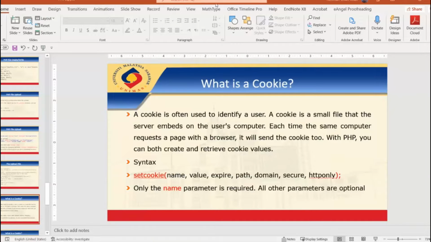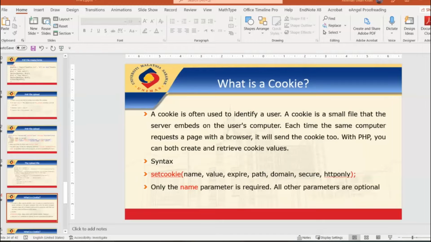Cookies and sessions play very important roles, especially if you want to trace the user: who the user is, where they log in from, what the user is doing, which pages they are going to. Actually, we can keep an eye on the user easily, and we can even control them, thanks to these cookies and sessions. Later on I will show you how we can control what the user can and cannot do. That is called access control.